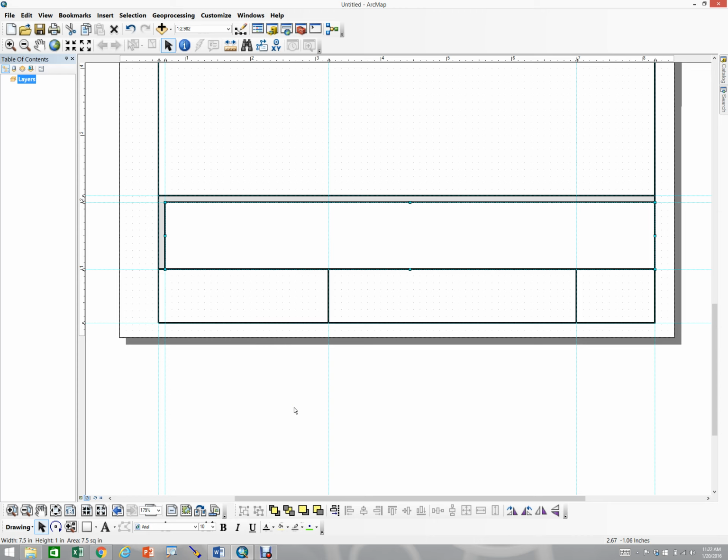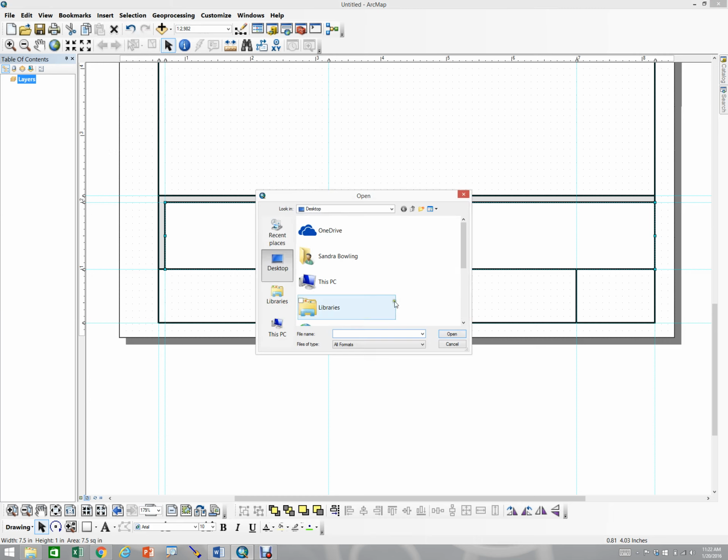Now, the next thing I need to do is to bring in my logo, my Valencia logo. So I'm going to come up here to Insert, click on Insert, and go to Picture. I've already saved my picture to my desktop, so I'm just going to go get it. So there's my Valencia 2 logo. It's actually located on your blackboard if you need to go get it.